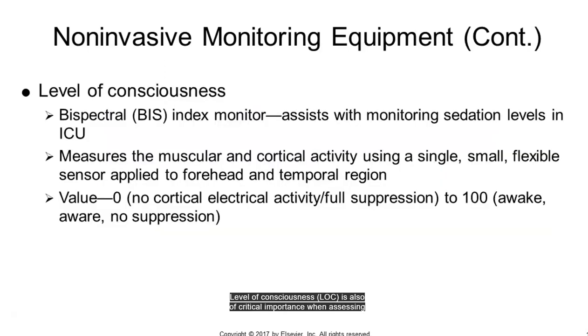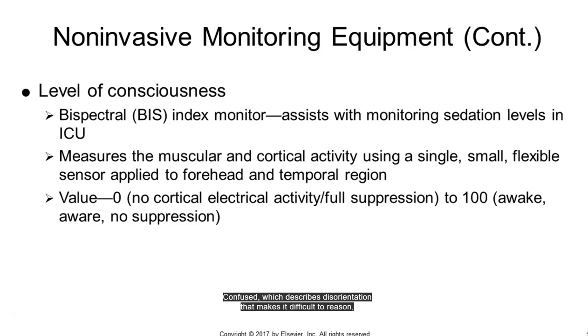Level of consciousness, or LOC, is also of critical importance when assessing patients. As therapists, we often note whether the patient is awake, alert, and aware, and responsive to stimuli or not. Any altered levels of consciousness are described as either decreased cognitive function or inability to be easily aroused, and any changes in LOC require further assessment and diagnostic tools. Patients may be described as one of the following.